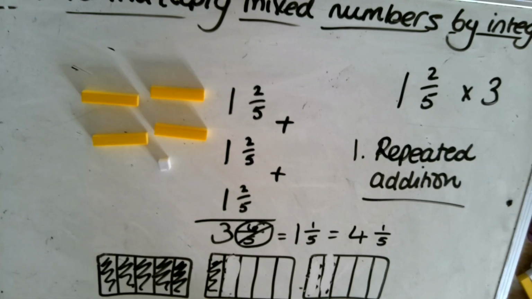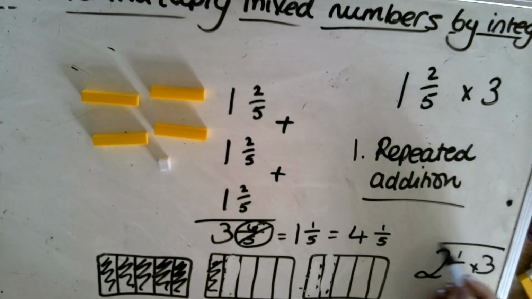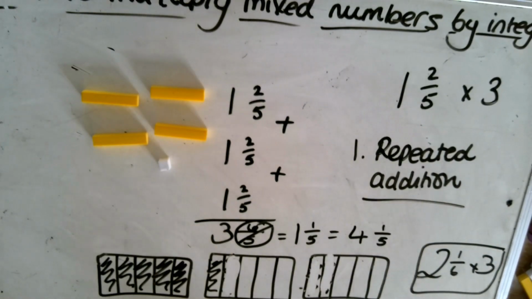Okay, so the next question we're going to do is 2 and 1/6 multiplied by 3. So again, I'm going to pause the video while I wipe the whiteboard clean. I want you to write that one down, see if you can have a go at it using repeated addition. See if you can maybe make a start before the video starts.